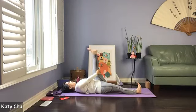Draw a circle in the sky, ankle rotation. 5 times one way, 5 times reverse. Reduce firmness, increase flexibility, mobility in your ankle joints. Feel free to close your eyes and listen to my verbal instruction.